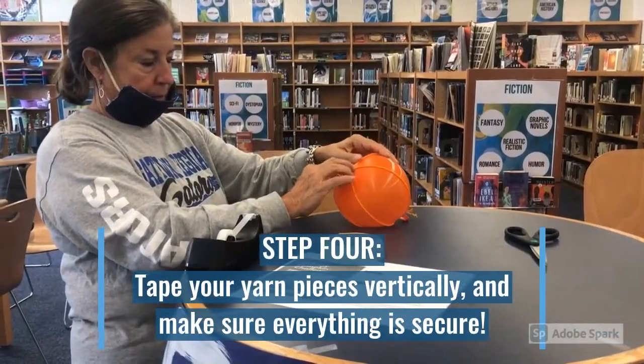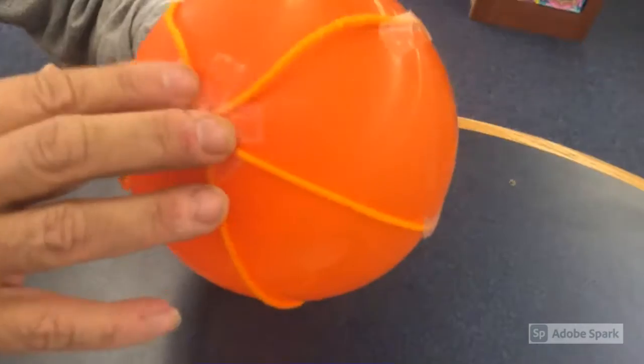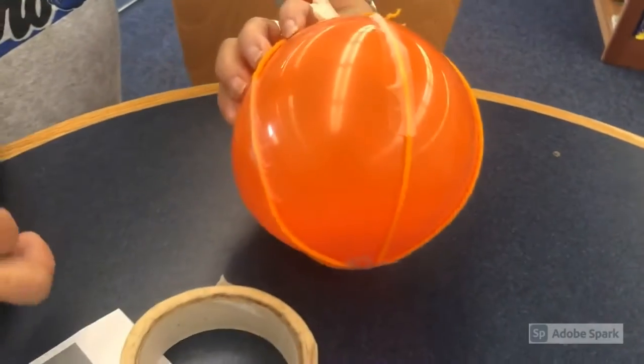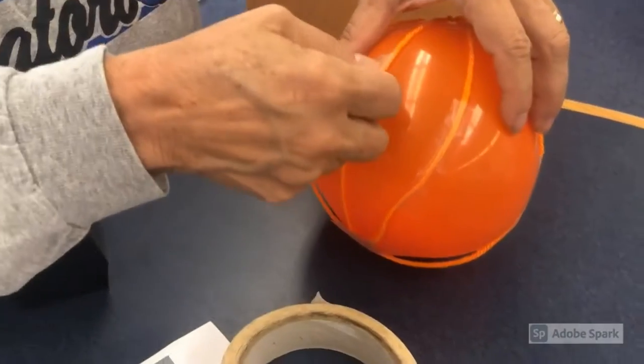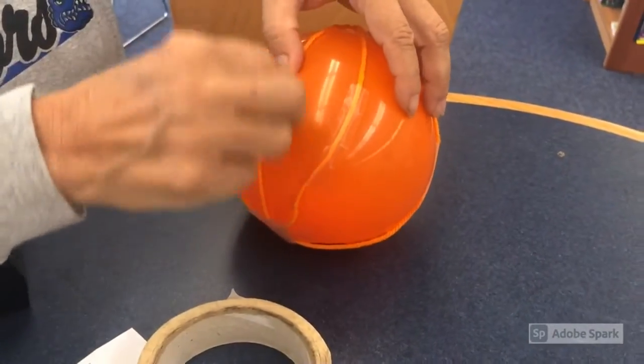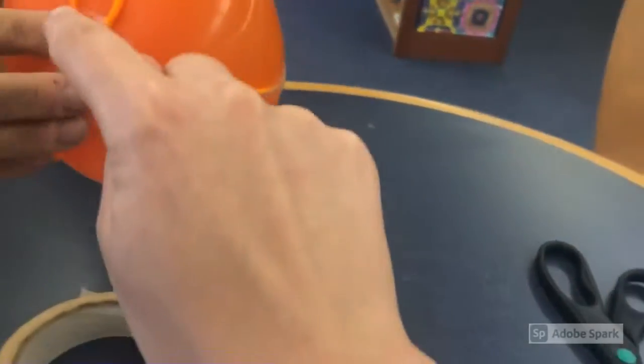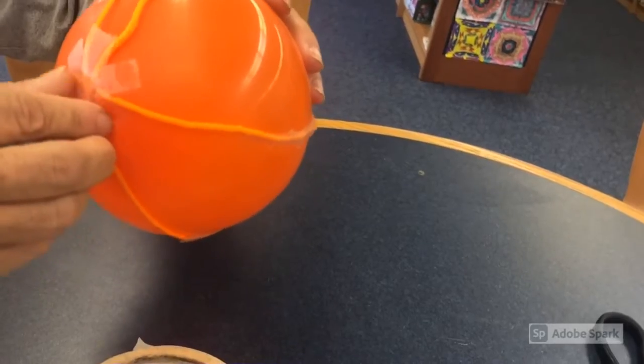The fourth step is to make sure everything is secured and taped. Vertical on the string, so long ways on the string. And at the very bottom, she has already placed Scotch tape all along the bottom there to secure those pieces.